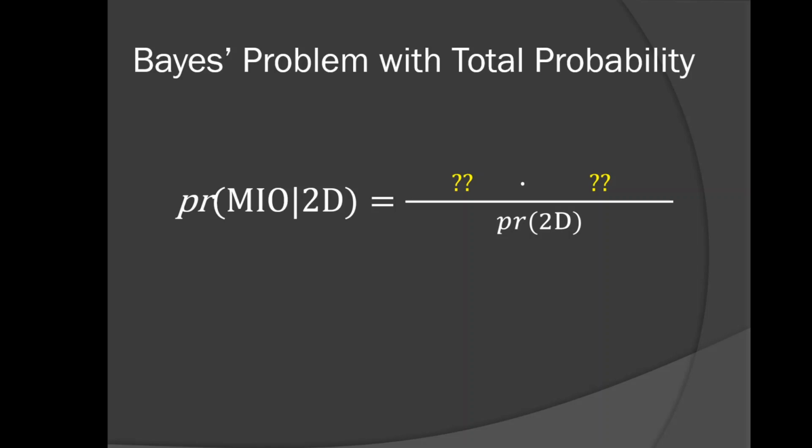Why don't you hit pause on this video, or if you need to, back up a little bit to look at the story again, and see if you can determine what numerical values go in those positions in this formulation. Go ahead and hit pause, and when you're ready, resume.